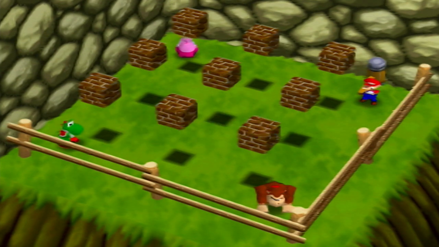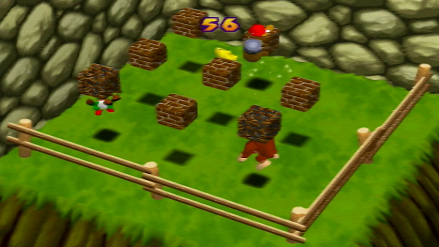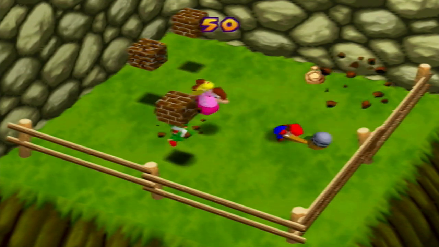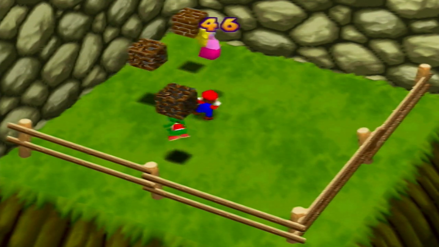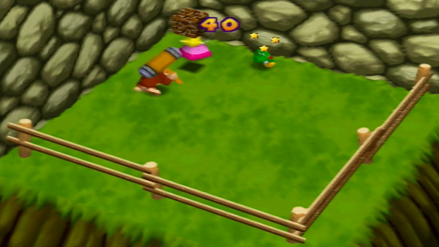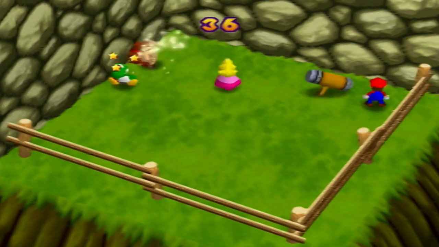Mario's hand is glitching through the thing. Oh! I did not. Oh. What? No, no, no, no, no, no, no. Whoa. Ow. How dare you hurt a princess? Uh-oh. Mine. What?